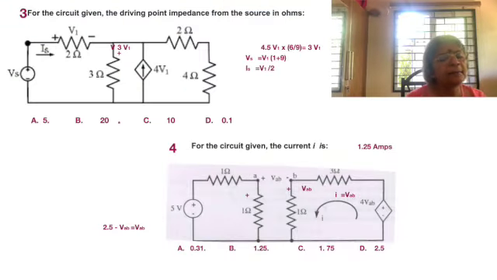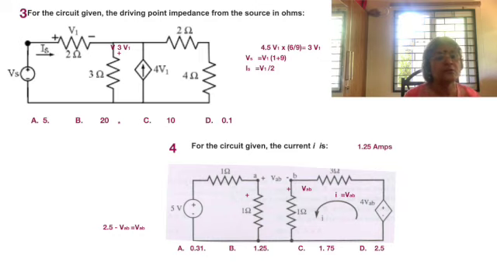So let's move on to more explanation. As usual in dependent circuits, it's best to see how the current distribution is. So 4V1 comes to the junction between all those circuits, and a portion goes to the 6 ohms, another portion goes to the 3 ohms. But 4V1 is also joined by V1 by 2, which is equal to Is. So we have two currents coming together: one is 4V1, another is V1 by 2, and the total is 4V1 plus V1 by 2, which is equal to 4.5 V1.